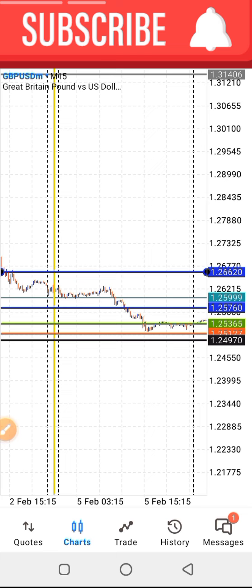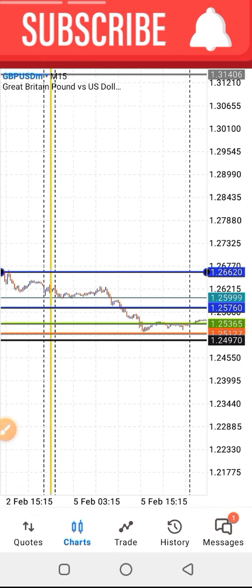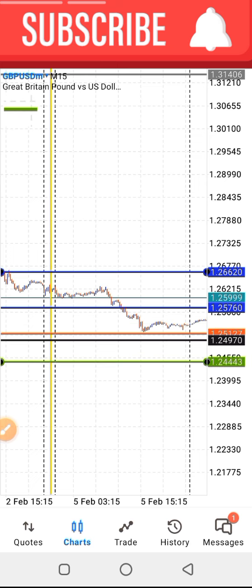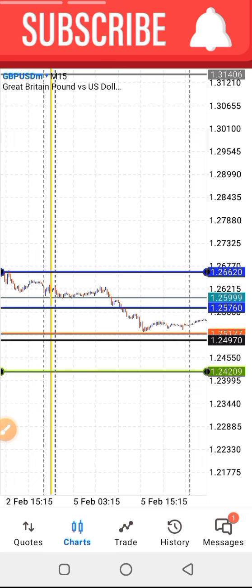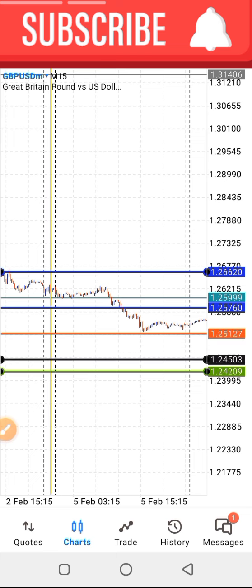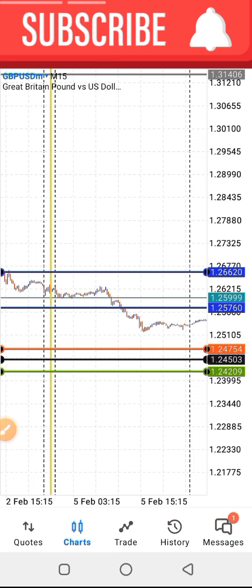I'm not on TradingView. Because of that, I don't have access to that tool that shows you where your stop loss and take profits are. So let me quickly explain what I'll be using these lines for. This green line is going to be for my take profits. The black line will be for your entry, while the red line will be for your stop loss. I love using MT5, so I want to do this explanation on MT5. These blue lines will be for me to mark out the highest points of the day and the lowest points of the day.